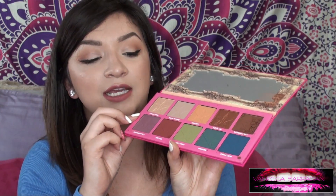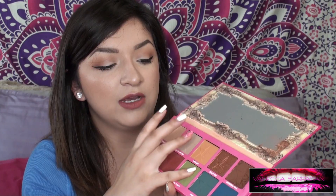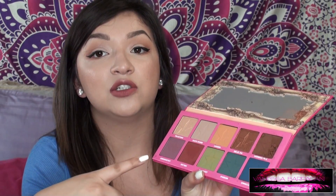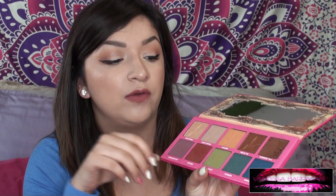This is what the colors look like and it is super pigmented. I'm sure you guys have already seen reviews on it — look at that, so pigmented. And this is just with one swipe. Jeffree Star killed it with this. If you guys want a tutorial, let me know down below. This is super fun and the colors are just so perfect for spring.